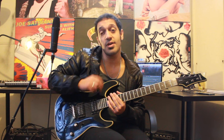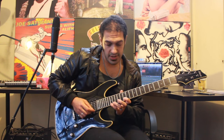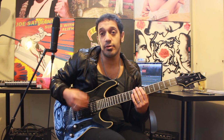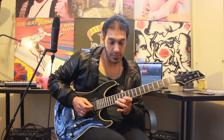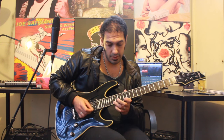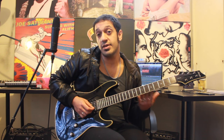Those two triplets making six notes — I'm going to do those six notes four times. I'm going to end on that 16. When I work into the second group, it's going to be a similar idea but a slightly different shape. We're only going to do three groups of six on this one and then a group of four. The next group is going to play 17, 16 on the first, then jump to 12, then I play 14 of the second string, and then I'm going to play 12, 16 on the first again. I'm going to do three groups of six and then a group of four ending on the 14 of the second string.